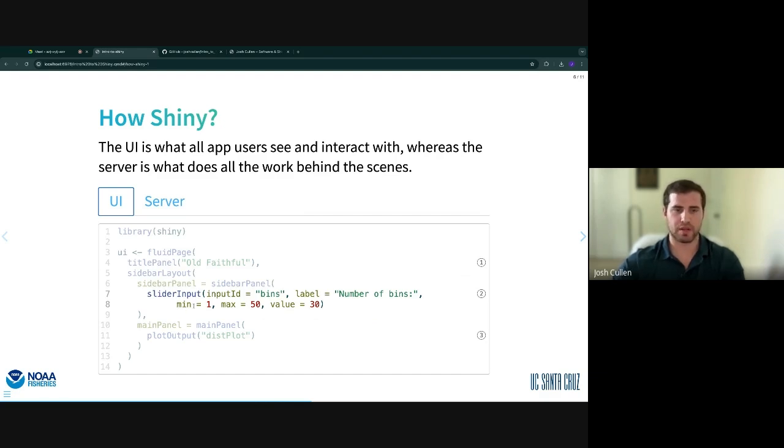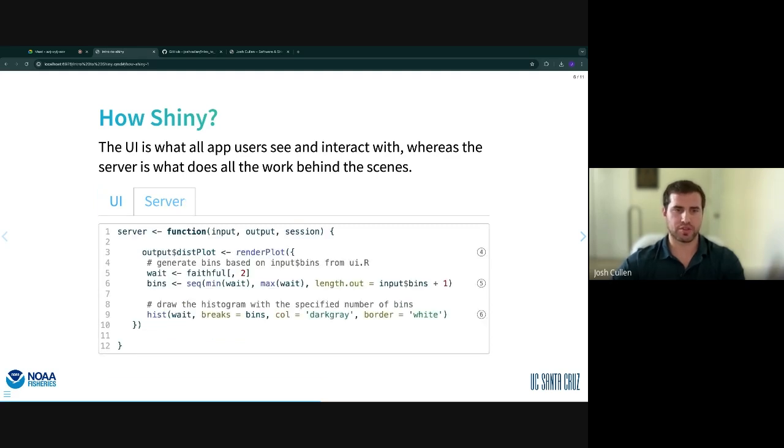I'm also specifying here the minimum and maximum values of this slider. So I'm setting these to 1 and 50. And then value here is specifying the default value that's set for this slider when it starts. And lastly is the output product. We have a function here called plotOutput, which is what's plotting the output of whatever the object is. And the name that we're specifying here is distPlot. Again, this could be anything you want. This is the ID for that particular plot.